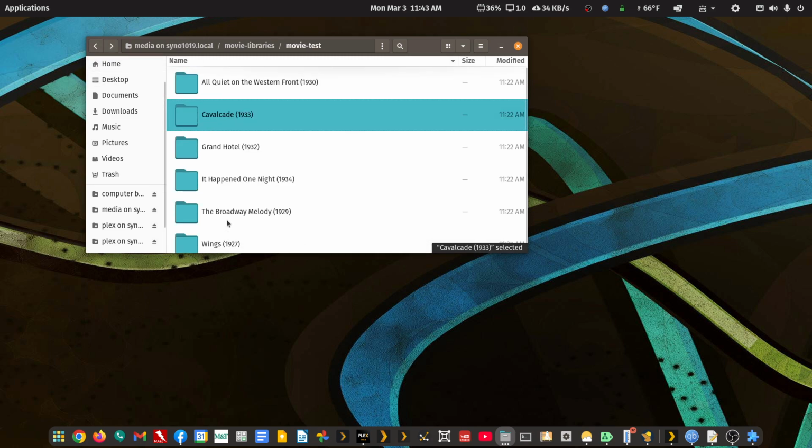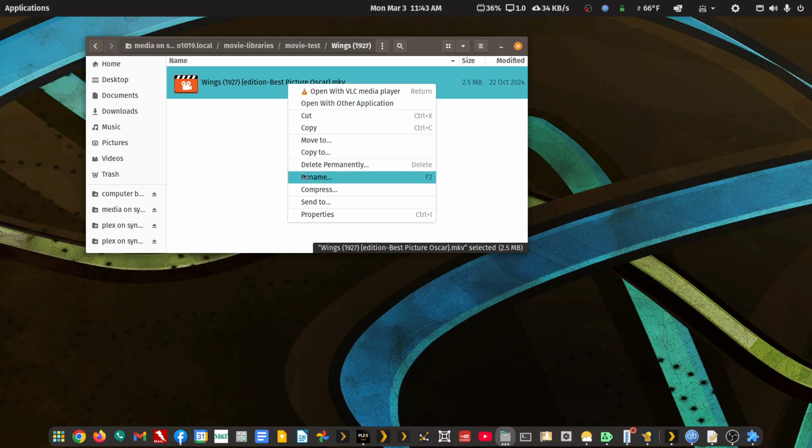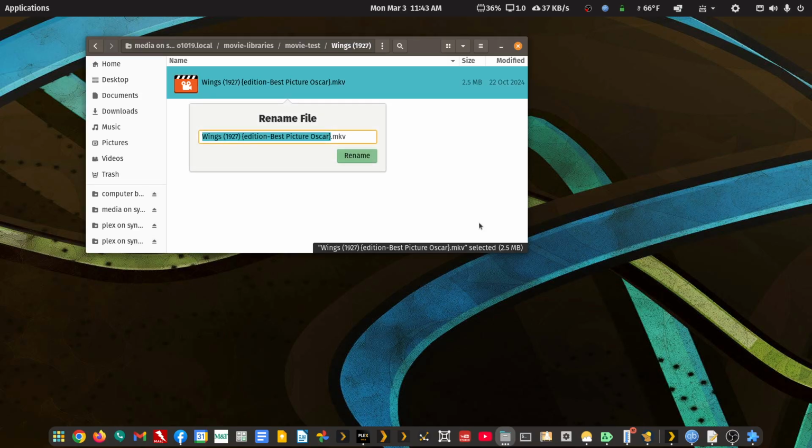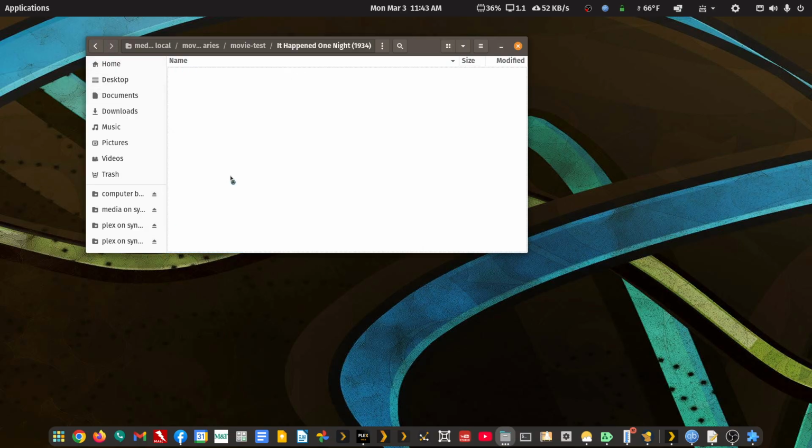But let's go to the first one and let's remove this, because there is a manual way to apply an edition tag inside of Plex if you don't want to rename your media. I prefer the media to be renamed.